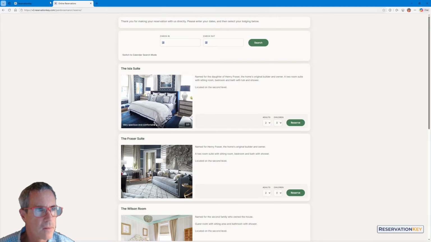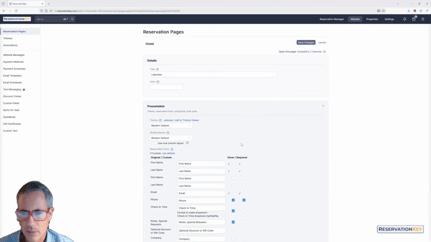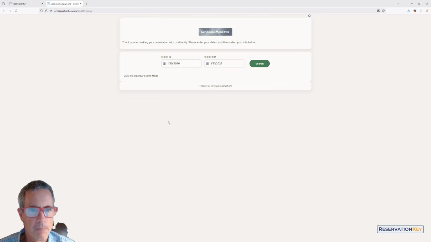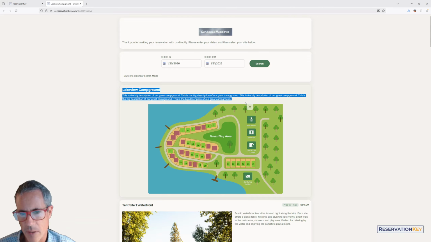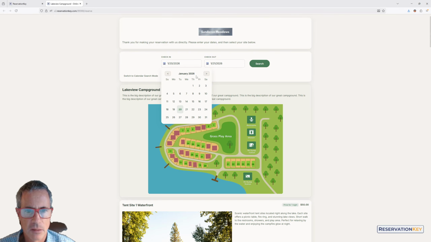Okay, so let's go back to one of the other demos that we've pulled up here, which is, I believe, this page, Lakeview. Okay, this is our campground, exactly. So going into the campground, the property block is turned on, and this is important because this campground is using a map. The map always shows in the property block, so it's important to have that section showing.